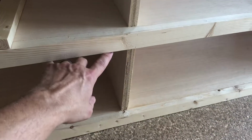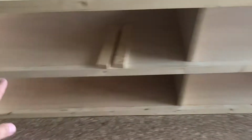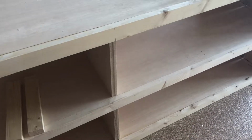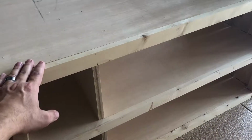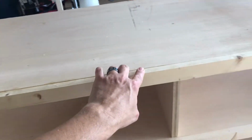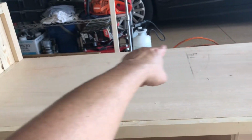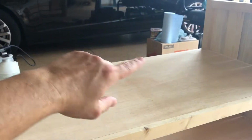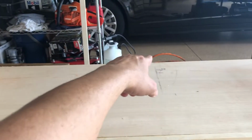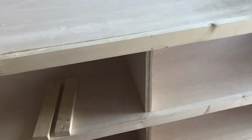Now from here, I've got to secure the boards. So I measured the distance across, and it was about 60. Wasn't quite 60, close to 60, 59 and something, 7/8 maybe. So what I did was I just measured 30 from here to here and made some center marks, and I did the same thing from the same side. It has to be the same side because this is not exactly 60 inches wide. So I measured 30 inches from there to there and marked as well. Now I'm going to secure these boards in place using a brad nailer.